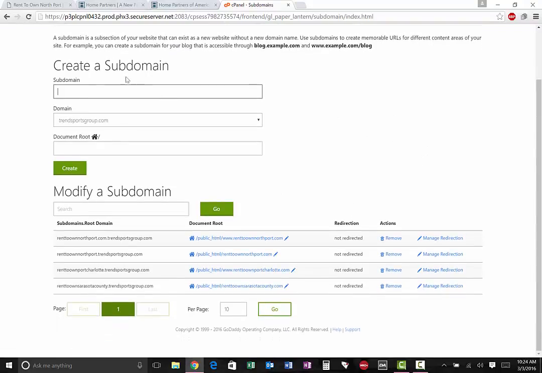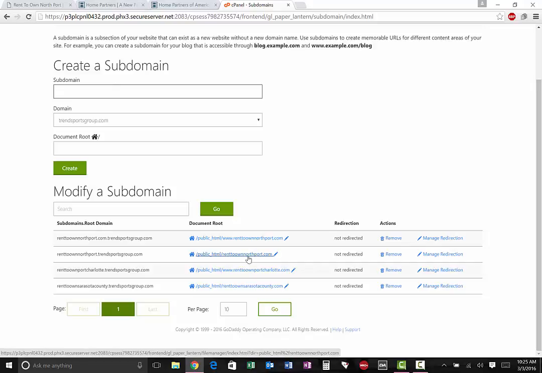That will all show up here in your subdomains root folders. For those tech-savvy agents, you can use an FTP client to do this, but I'm just going to keep it real basic so everyone can do this as simply as possible.